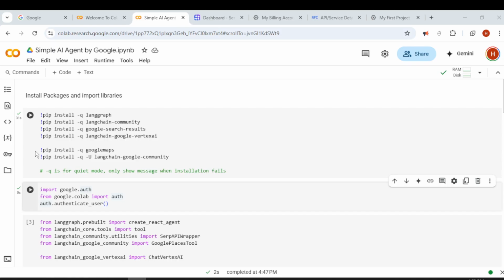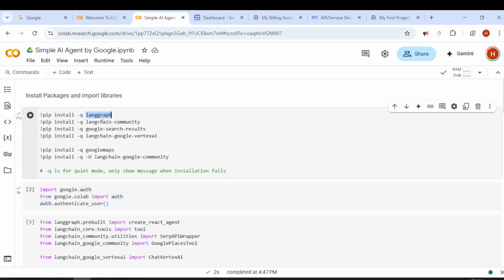So a few things to start with. LangGraph is a library mainly used for building agents. LangChain is a library broadly used across generative AI to chain the different steps that are required. We are installing for a Google search.